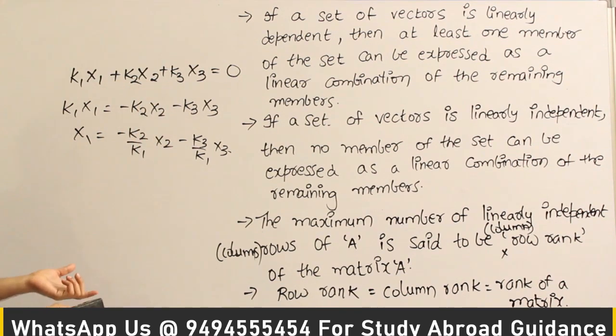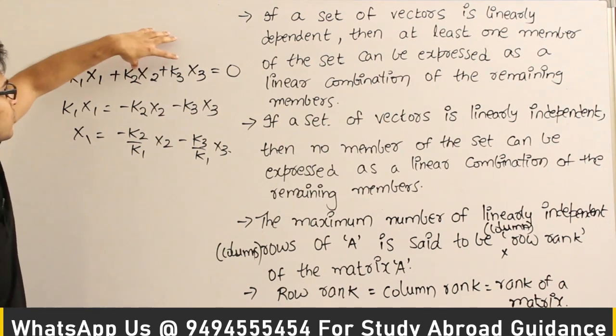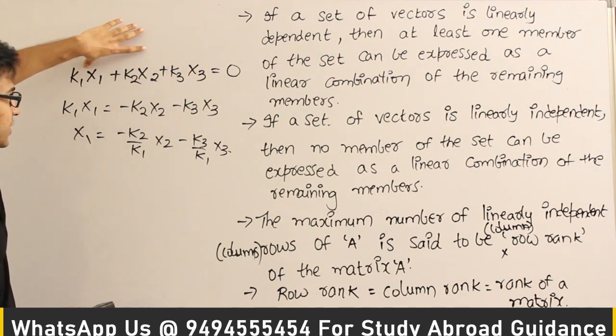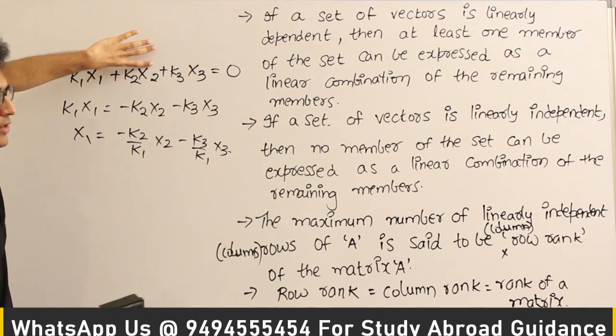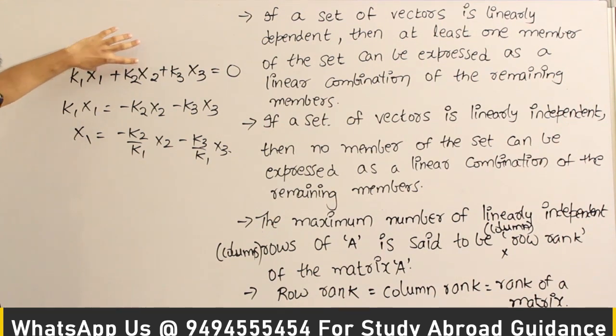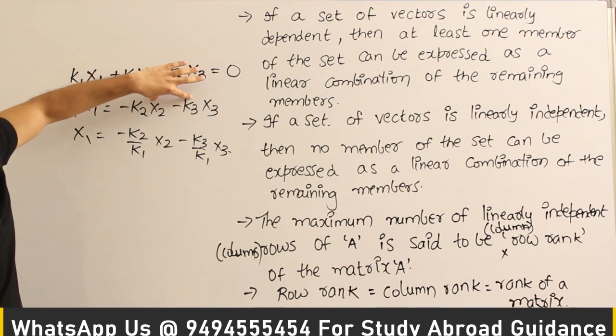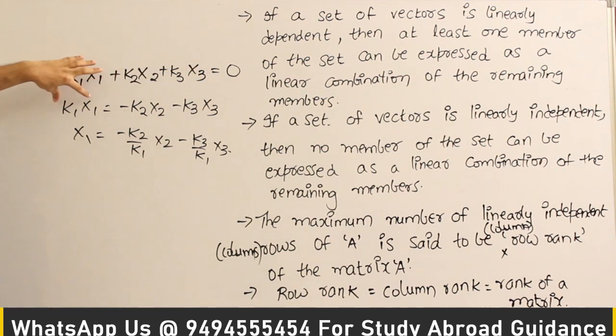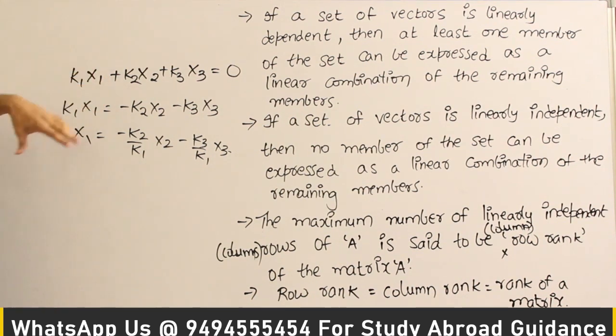What is the meaning of it? Even though they might have given you two equations, or let's say three equations to solve for the variables, it might be the case that one of the underlying equations might have been derived from the other two. In that case, using this information to solve the equations is actually useless. That is the meaning of it.